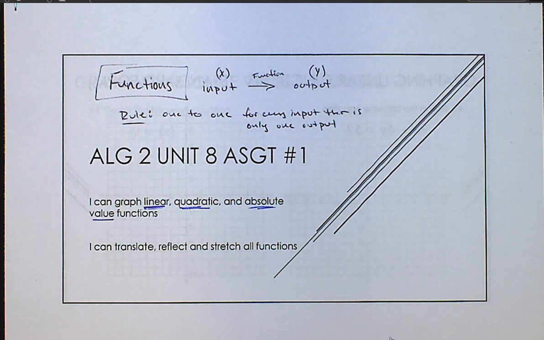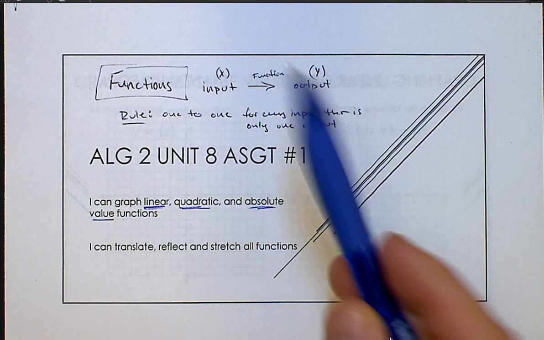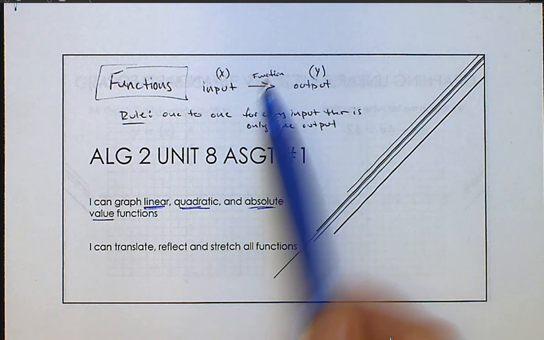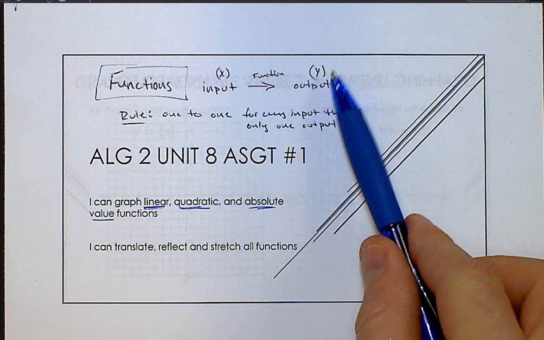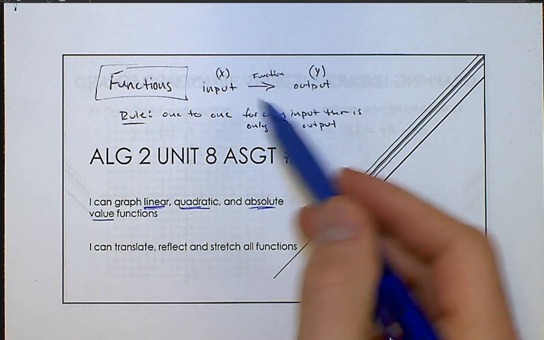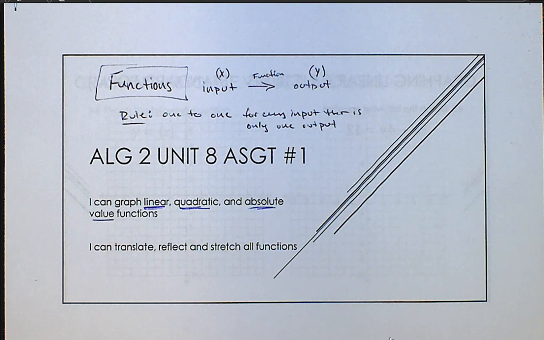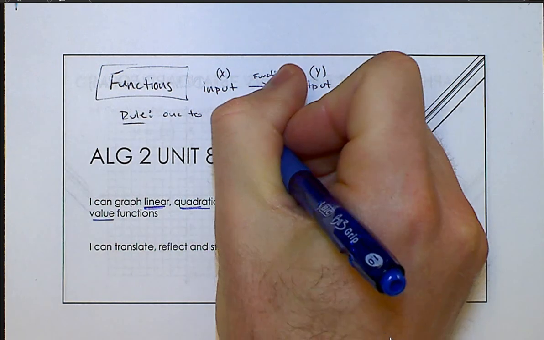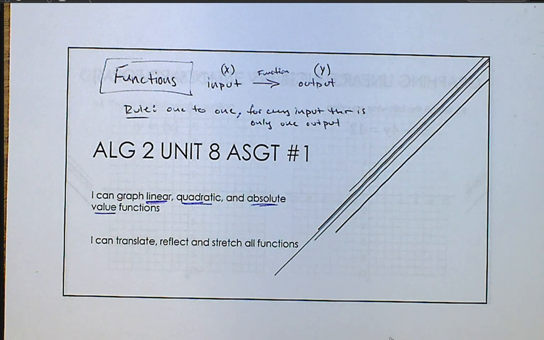But basic stuff from Algebra 1: a function is something where you can plug an x into an equation, and it generates an output. Your input is your x values, your output your y values, your function is the equation you plug it into. And there's a general rule for a function, and that is 1 to 1, meaning that for every input there's exactly one output.